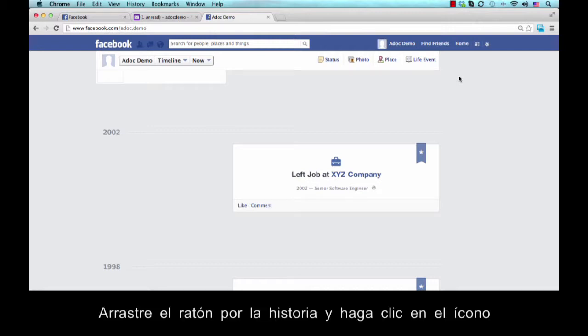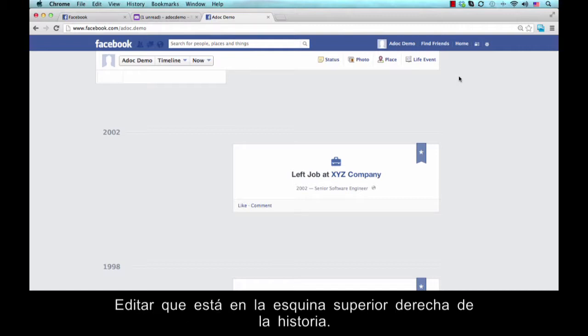Hover over the story and click on the Edit icon on the upper right corner of the story.